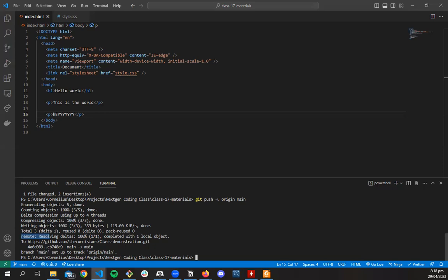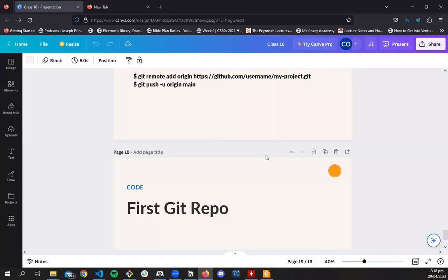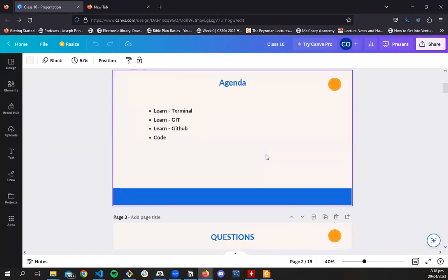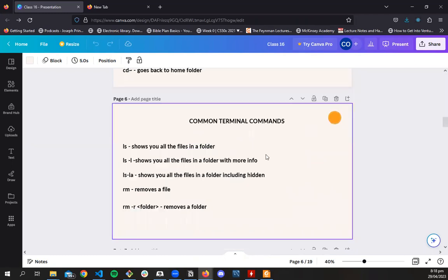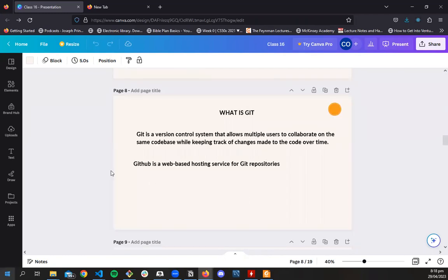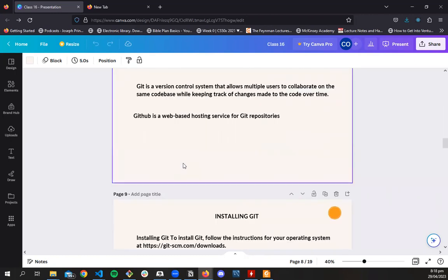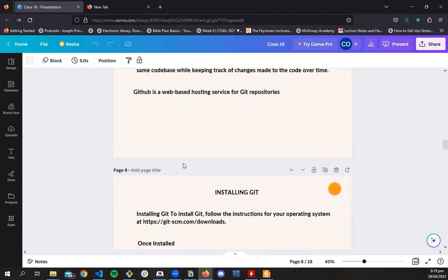Okay, cool. So today we've gone over a few terminal commands, the most useful ones. If you need any other terminal command, you can always Google, but these are the ones you most likely use all the time. We've gone over Git. We said Git is version control, and GitHub is a web hosting service for Git repositories. If you have a Git repository, you can put it on the cloud using GitHub. You can use Bitbucket too, but most companies use GitHub, so you just use GitHub.